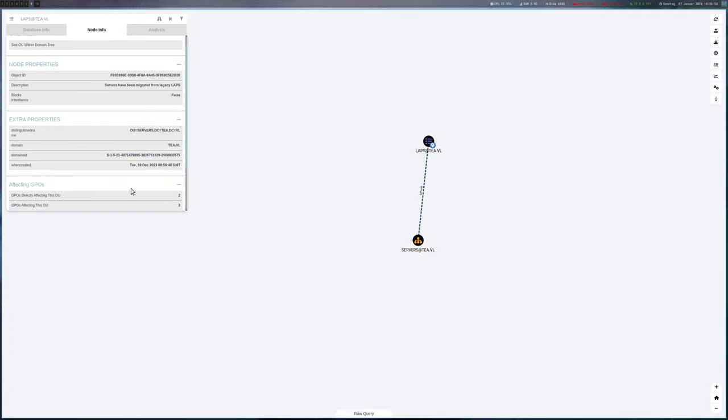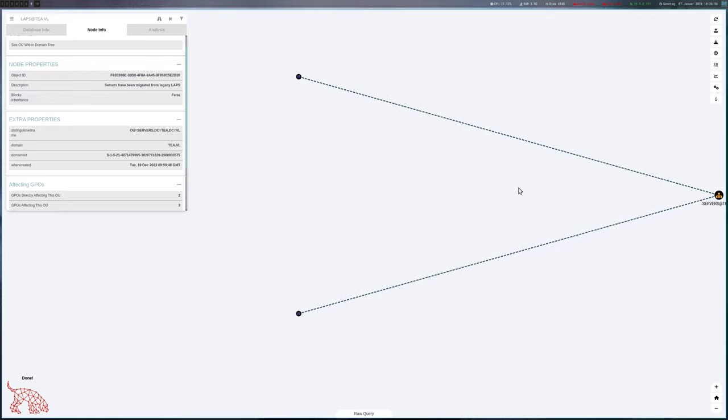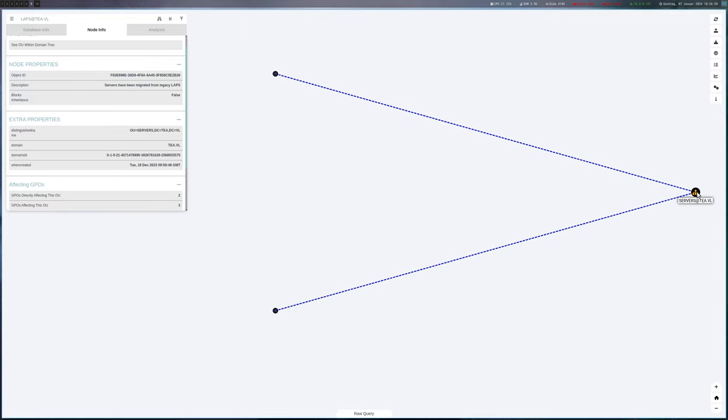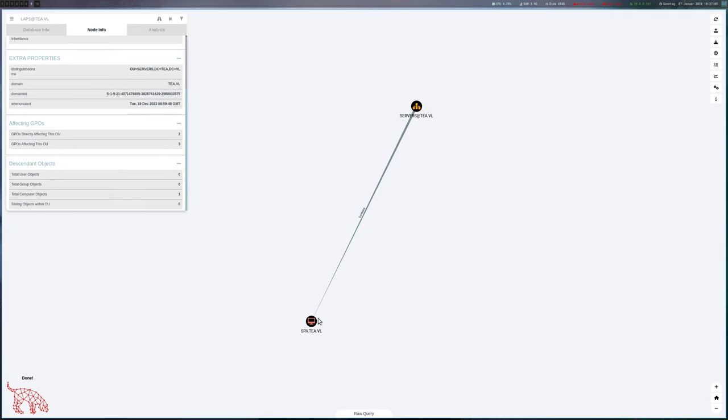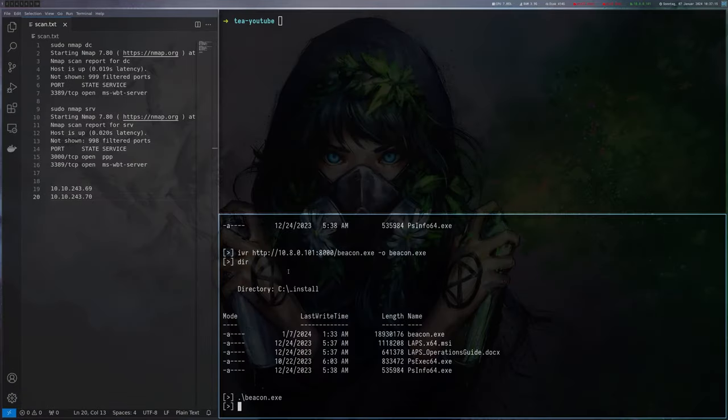And in servers, we probably find our server. Let's see, shouldn't I be able to expand this here? Let's see, computer objects, yes. So labs is affecting the system we are on. So now we have confirmation. We don't really know who can read labs passwords yet, but I mean, it doesn't really hurt to try if we can do it, right?